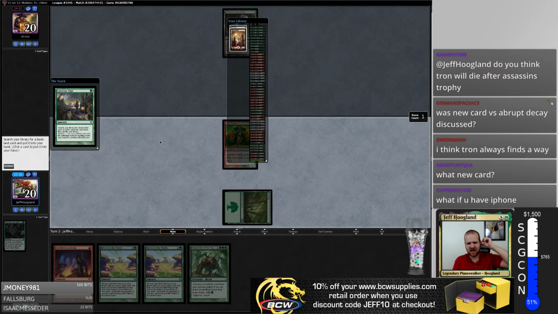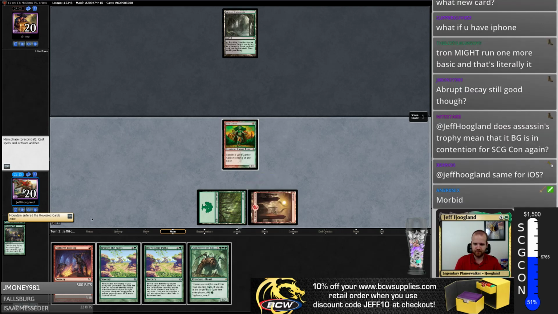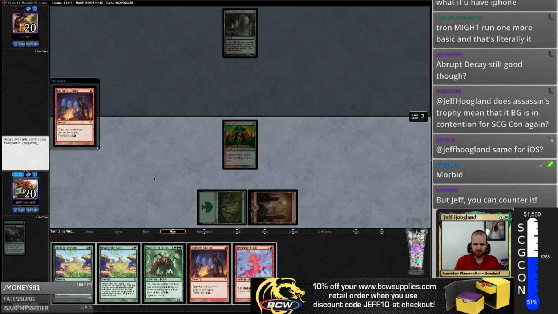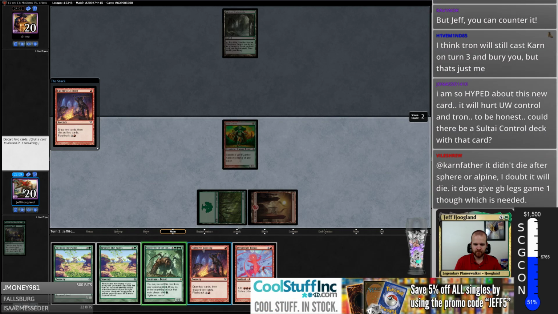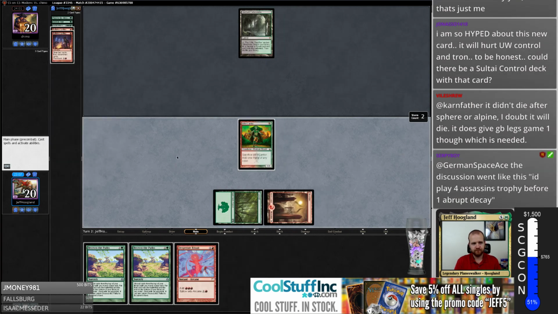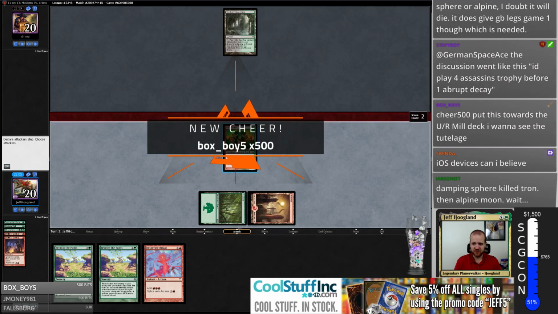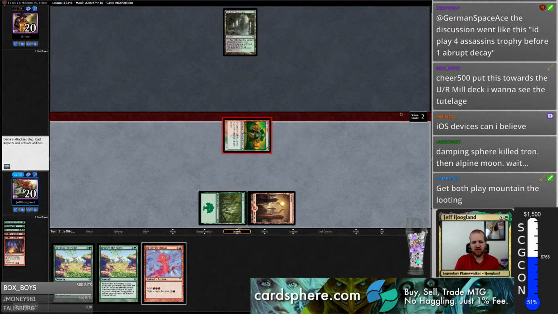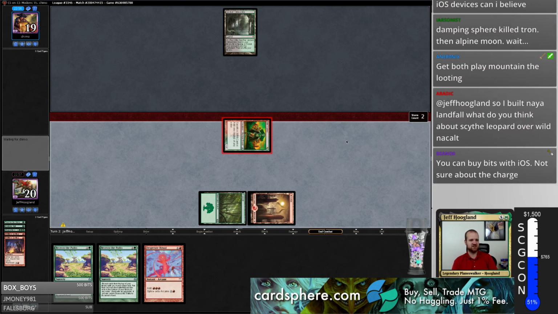I'm not sure if iOS devices can buy bits. If they can, there's probably an upcharge on there too. Put those towards Blue Red Mill. I want to see the tutelage. Will do, Box Boy. I appreciate it. As always, if you're looking for sweet things to pick out, the donation queue is always full of goodies. There are tons of sweet decks in this format.